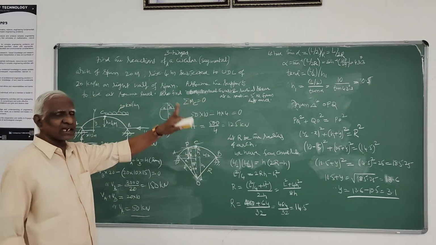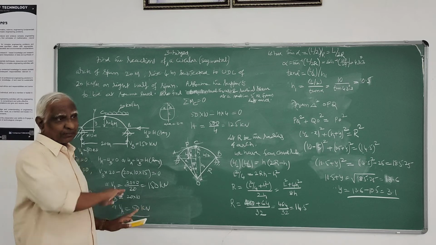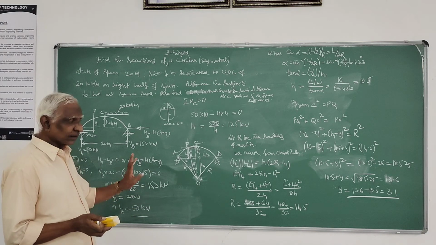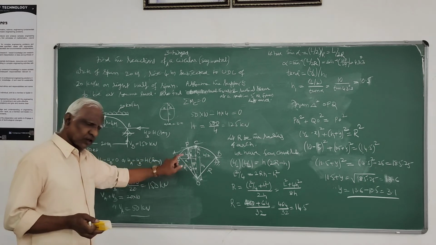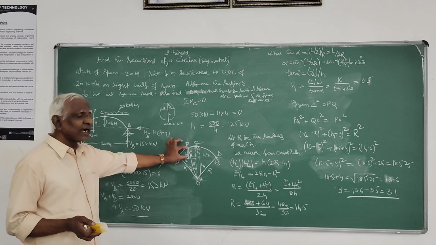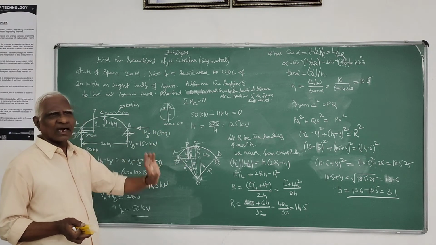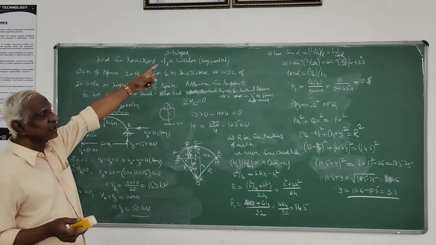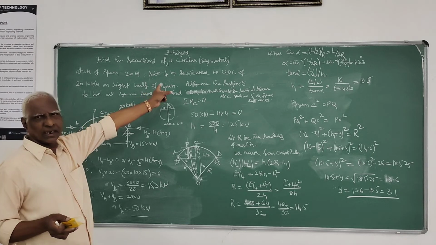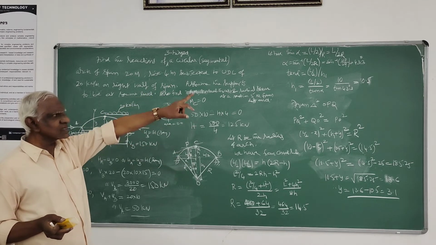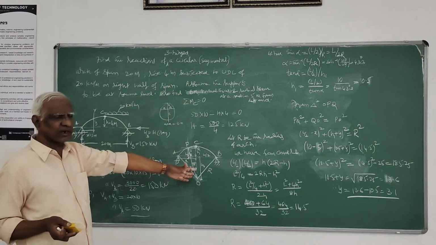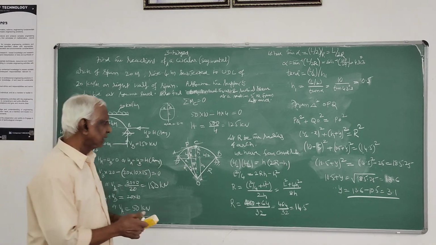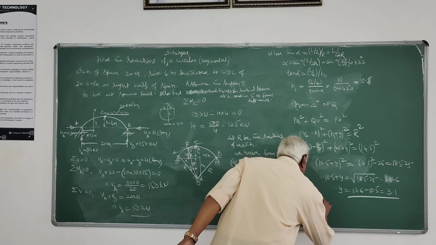So this much calculation you have to do. For the parabolic arch, it is easy: Y equals 4h x by L square (L minus x), you can use it. But here you have to find out R as well as the height Y at any section. This is the only change you have in circular arch analysis. Other than this, there is nothing. It is all simple geometrical calculation.